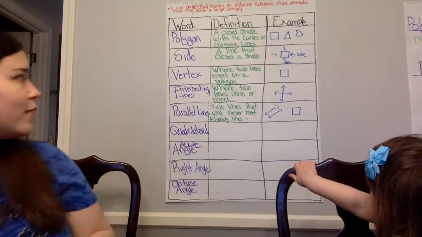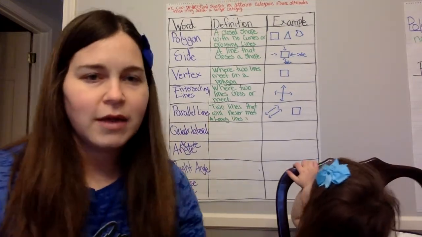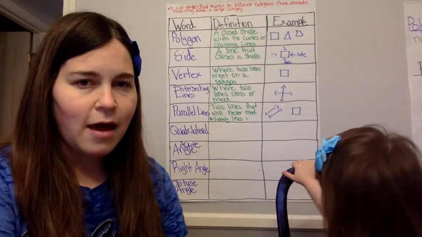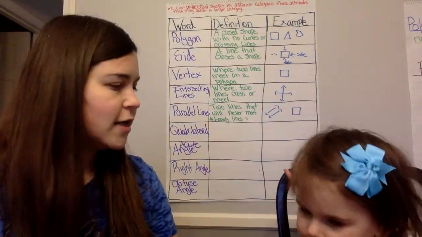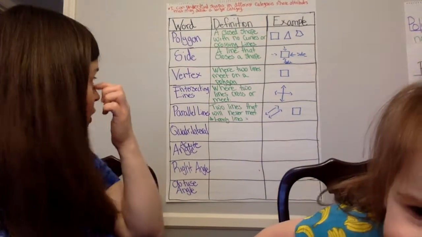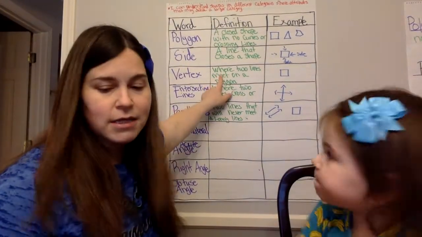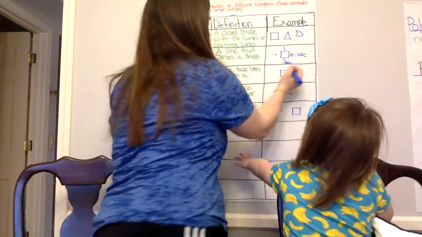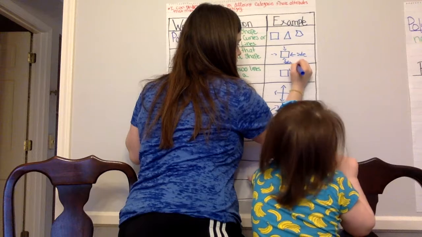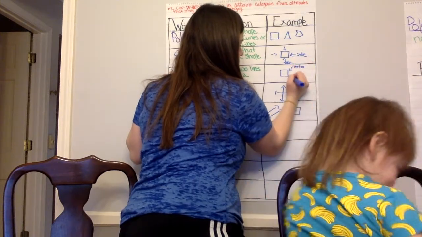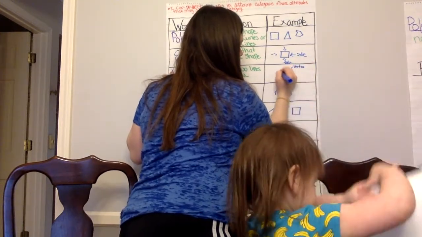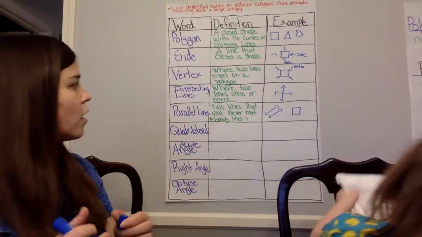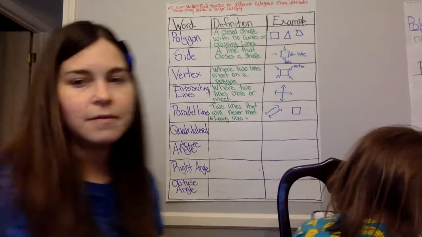Okay. The next thing we're going to teach you is about a vertex, or more than one is called a vertice. Everybody say vertex. Alyssa, can you say vertex? Vertex. Great. So a vertex is where 2 lines meet on a polygon. So it's like the points or the corners. Okay? So Alyssa, this is a vertex. And this, and this, and this. So those are the points or the vertex where the lines meet.